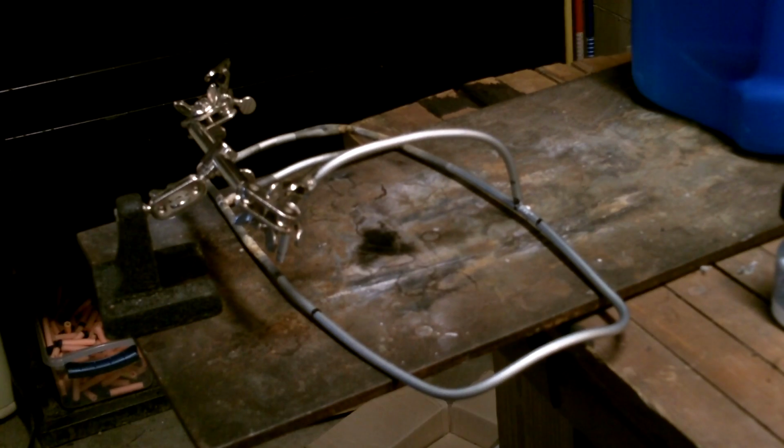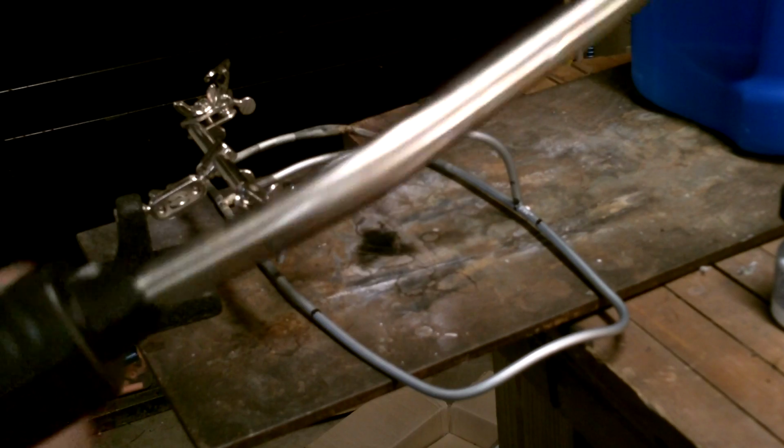So here, I have already put my flux on, and you'll notice that I use a Sharpie to mark out where I want it to line up. I've already put my flux on both sides of this, and now what we're going to do is get it red hot with the MAP gas. Once it is red hot with the MAP gas, our solder will flow right into it without any issue. And then I'll make a good solid joint, and then I'll be able to just do it to the other side.